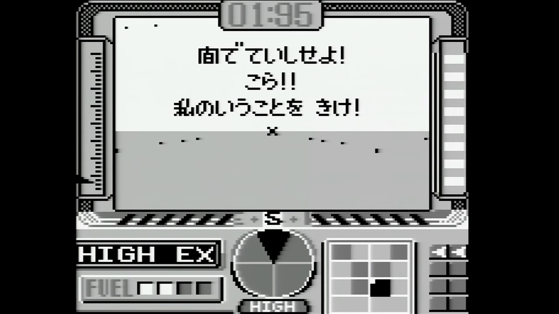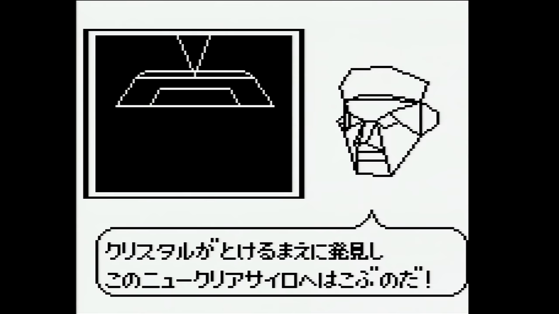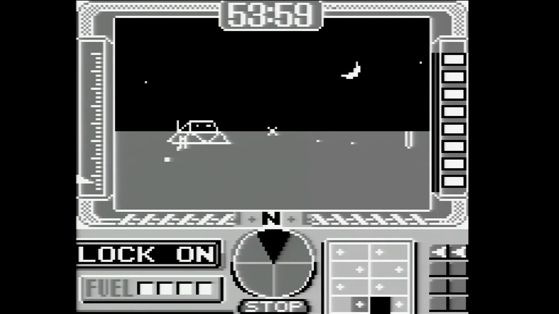Of course, being the stand-up guy that I am, I kept going and eventually did what the tutorial wanted me to do. The tutorial ended and I started the first mission. What that mission entailed, I couldn't tell you. But the visuals, which feature wireframe graphics, are quite a technical feat for this little portable system. You also move around in a 3D world.